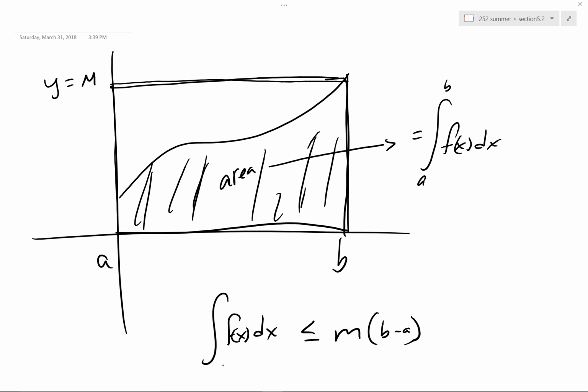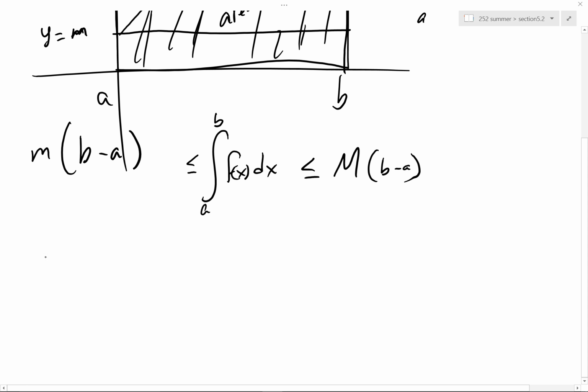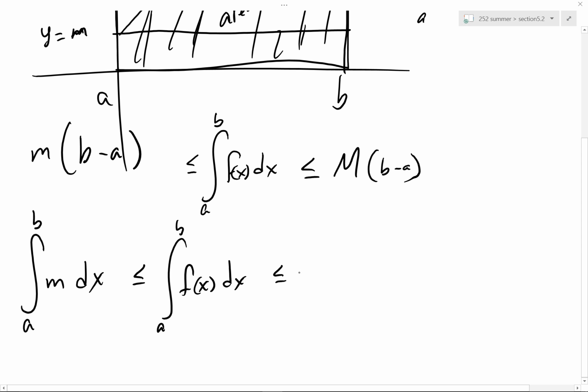I'm going to say bigger than or equal to because in a minute I'm going to let things change a little bit, okay? And if you picked a value down here, let's say y equals some little m, this is big M, dummy, little m times b minus a would be less than that, true? Well, that's what that's saying to us. So what oftentimes is given to you a little bit differently, and let me just show you this, it'll be written like this. Now, in essence, what you're going to get is what I had written a minute ago.